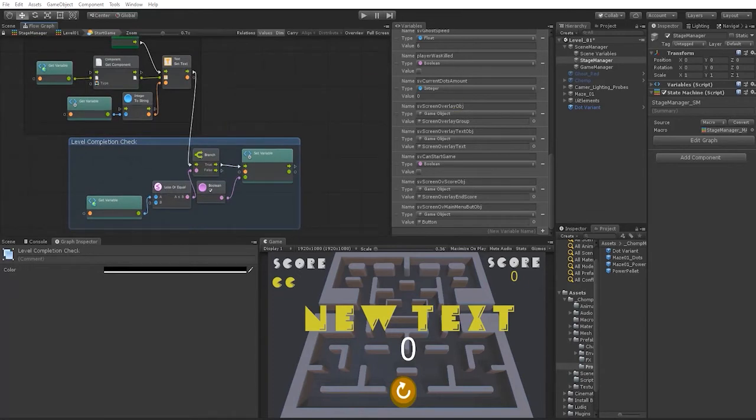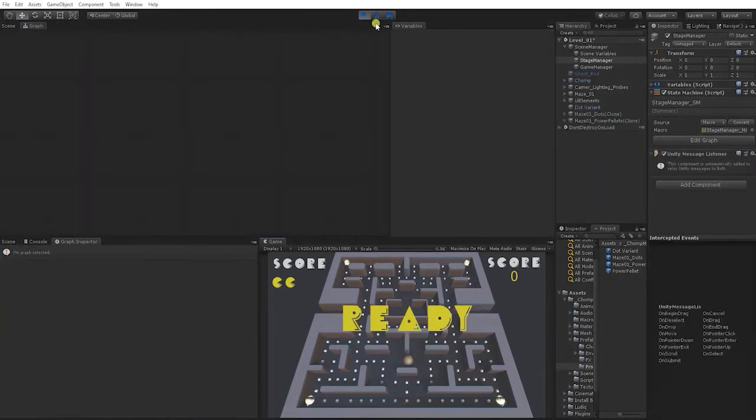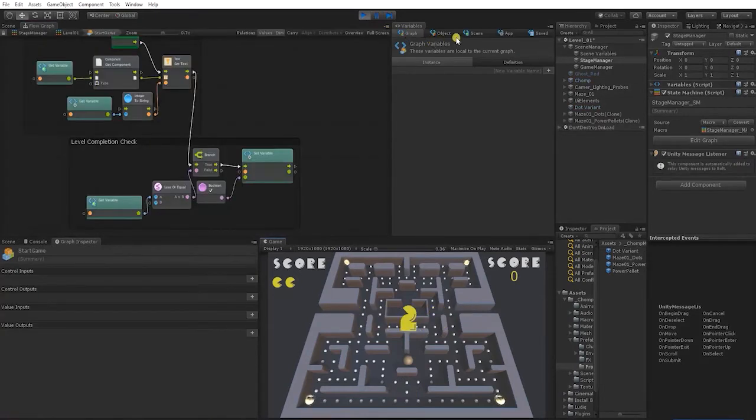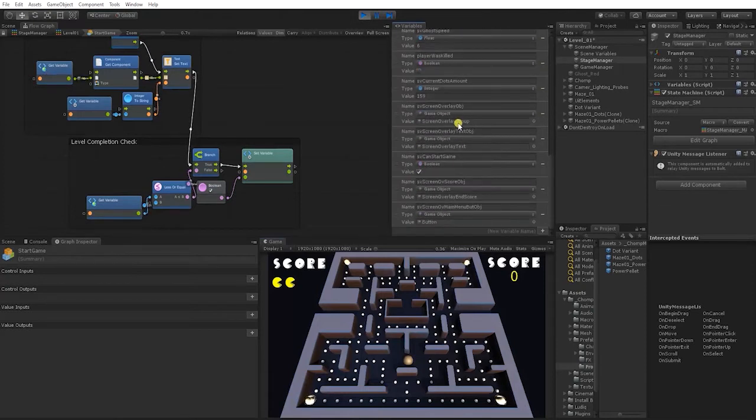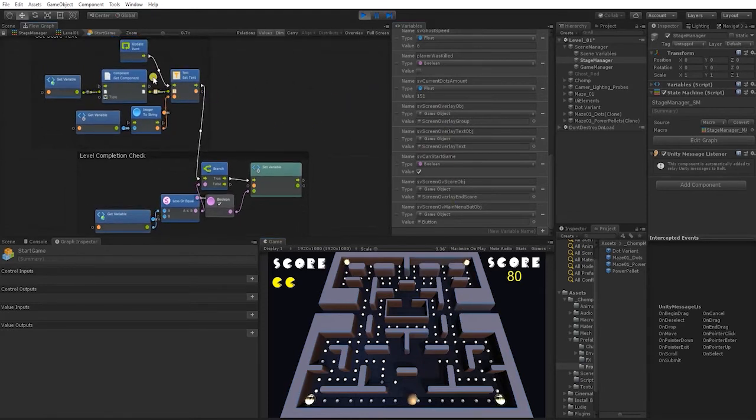So before we continue to making our level completion state in our game manager, let's make sure everything is still working so far. So we can see we have a current dot amount of 159 dots. If we continue to go down, we can see that our state machine is updating as well as checking to see how many dots we have left, if that's less or equal to 0. And we're gonna adjust this to 1.